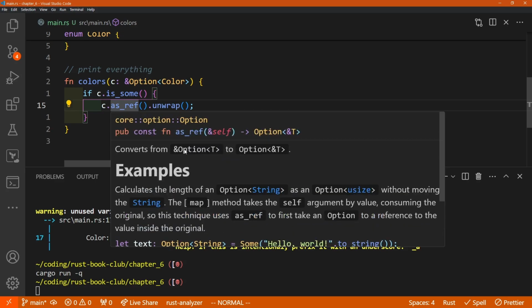And moved it from a reference to option T to an option to reference T. But that tells you generally as well, it's typically more useful to have an option that you can directly handle versus needing to write as ref every single time you're going to deal with something like that.